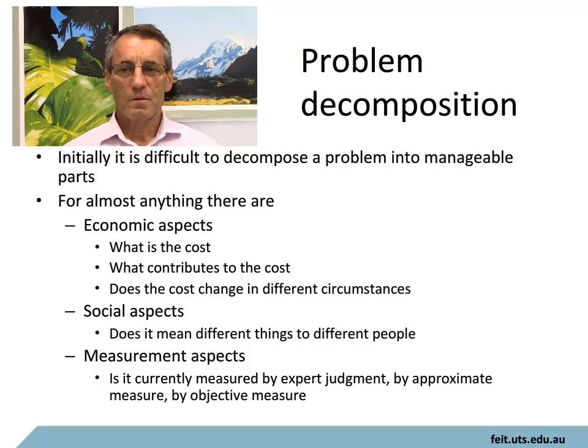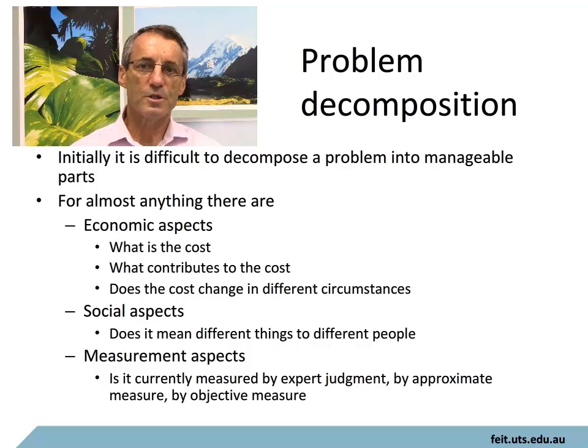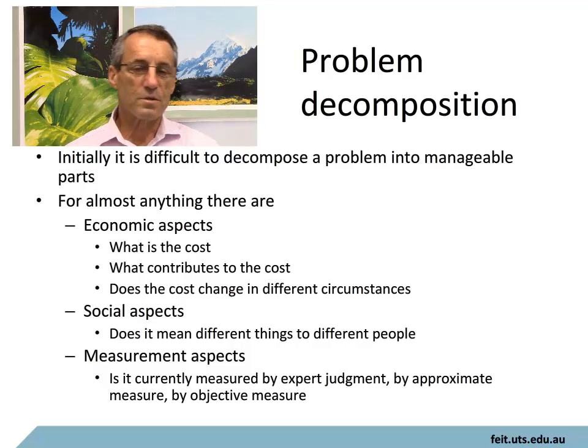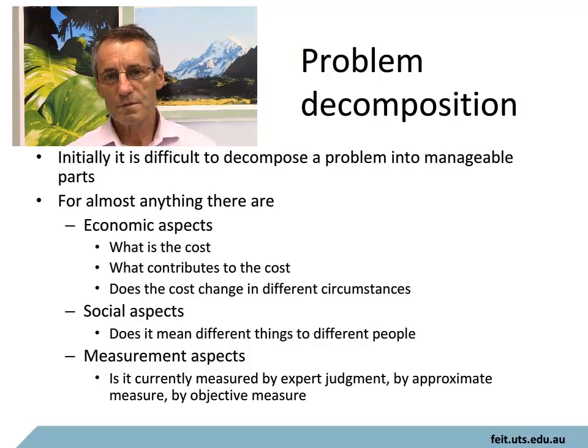Where you might think, well, I need to go and have a look at what we need to know about project management. Yes, but what is it about project management you need to know? So initially, when you're having a look at the literature search, it's useful to try and decompose the problem into manageable parts. And that sounds about as useful as any other piece of advice. What do you mean by that?